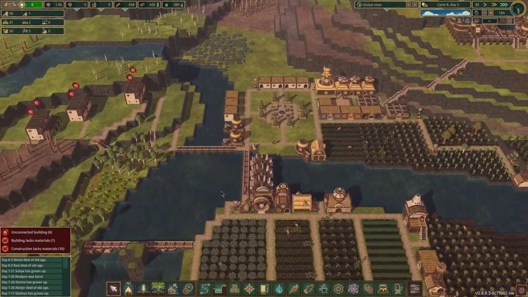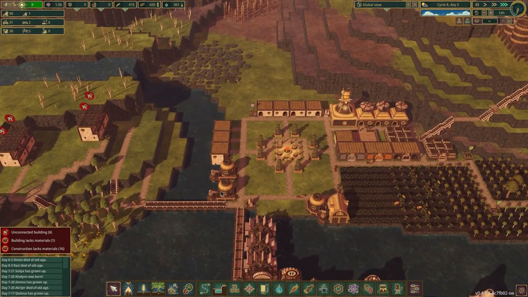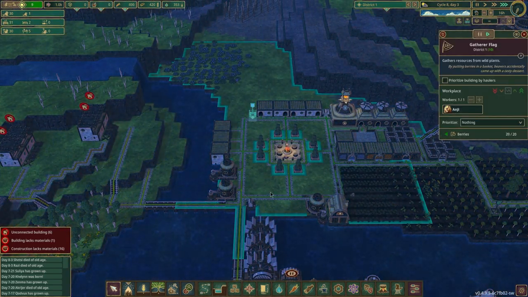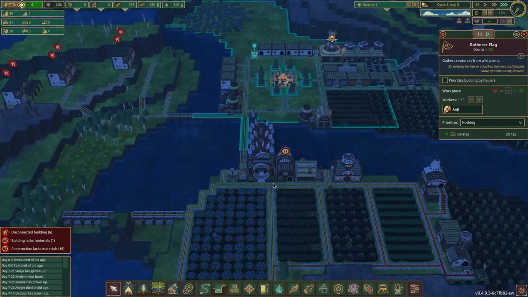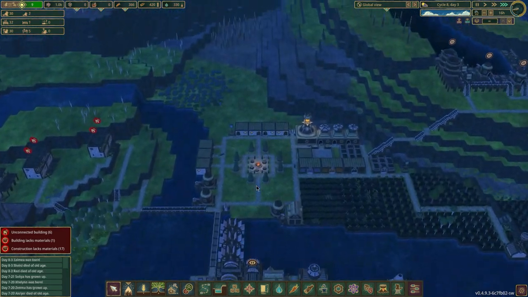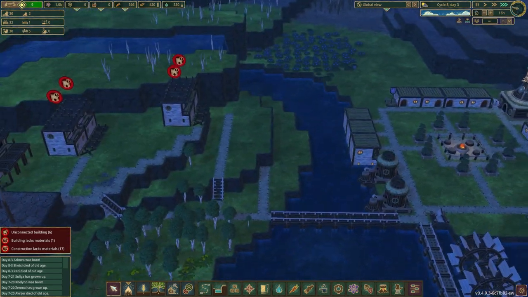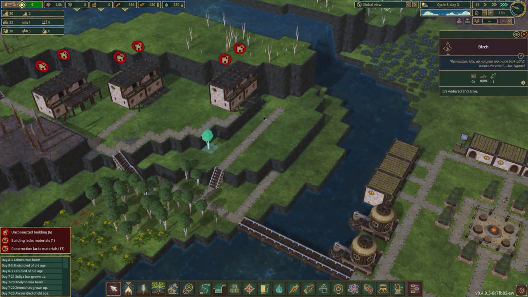And I'm thinking industrial can go back here. We have all these blueberries planted now. If we really wanted to, we could plant some more blueberries in here. I don't really think there's a necessity to have that many blueberries right now. But you know, it'd be nice.